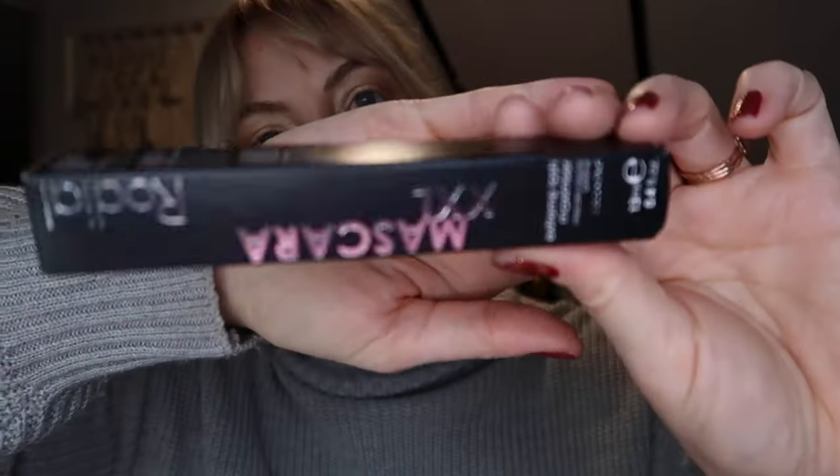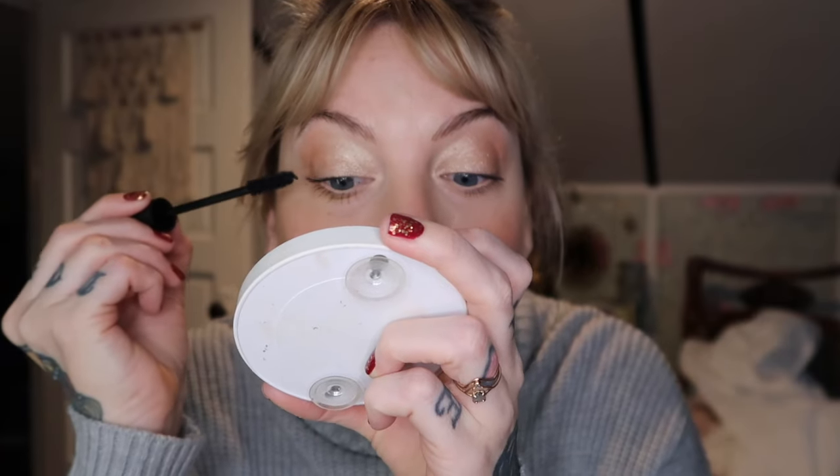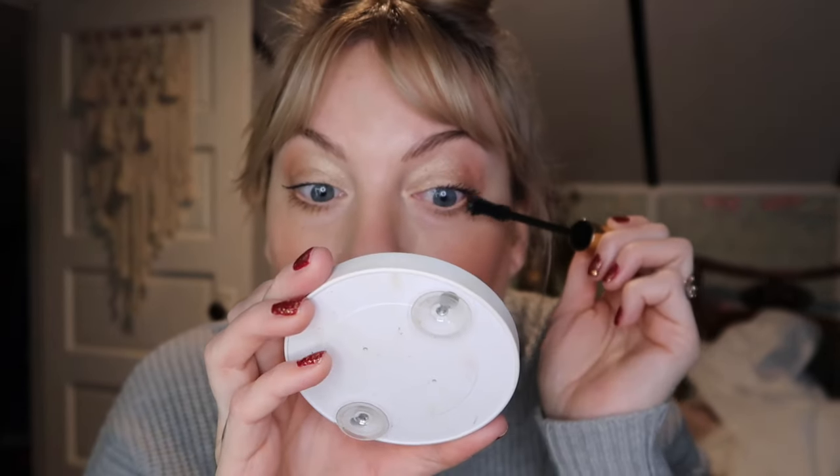We have a mascara — this is by Rodile, the XL mascara. Look at the size of it, it's huge. They have to be curled or else they just stick straight out. It's pretty basic — if you're looking for a really normal mascara, this is it. But I love the Pat McGrath. It's so messy and thick and intense and goopy and gloppy, but it makes my lashes look so thick. The mascara was okay — it's not blowing my socks off like the Pat McGrath one, but I felt that way about the Pat McGrath at first too. After I put it on and saw my eyelashes in the viewfinder, I was like — whoa, this mascara is great.